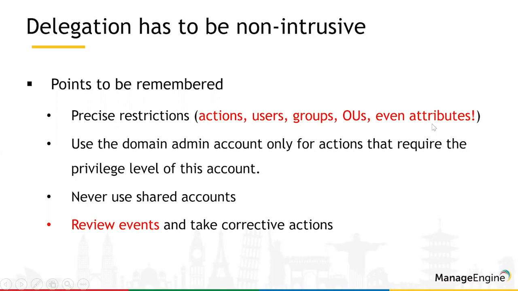So let's say you don't want your HR who's creating users to know what the user password is. You should be able to restrict your HR from that specific attribute. We are talking about precise restrictions here. And point number 2, use a domain admin account, or if it's Office 365, use a global admin account only for the actions that require that privilege. Don't use them for anything and everything. That's not a good practice.